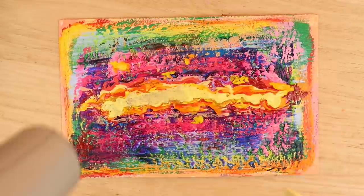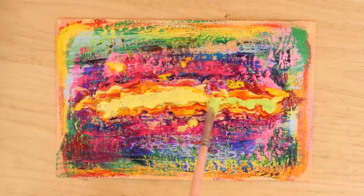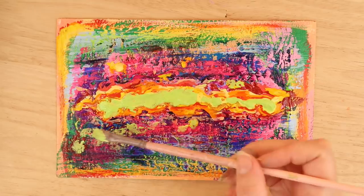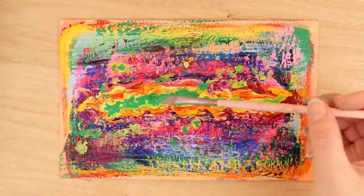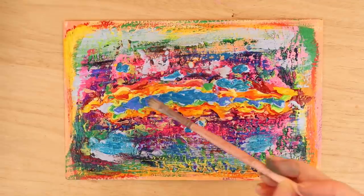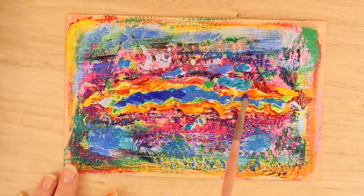Like I said, it did take a long time. It took about 3 hours, but I think I would do this again. I would maybe limit the color palette and see what kind of creation would come out of that, of just putting down layers of paint of a certain color, and then yeah, I just think it would be really pretty, and I will probably try that again in the future, because I have a lot of that jelly gouache.